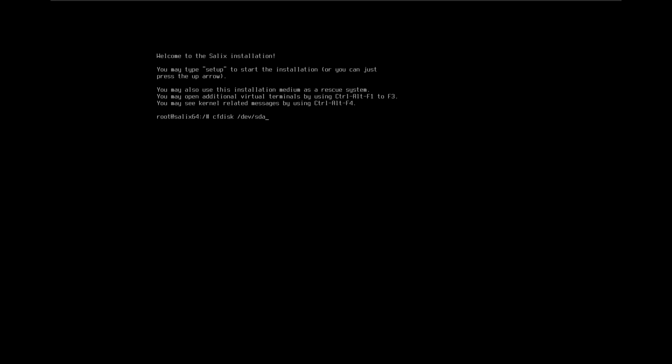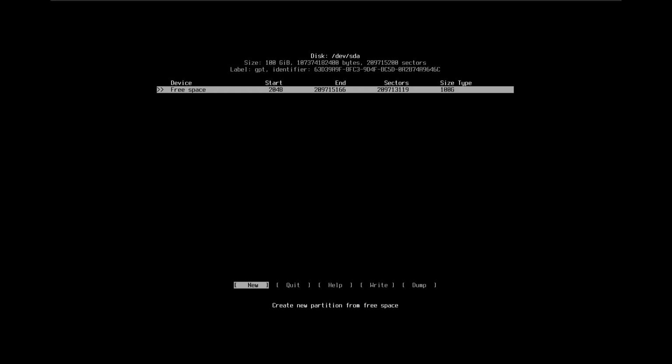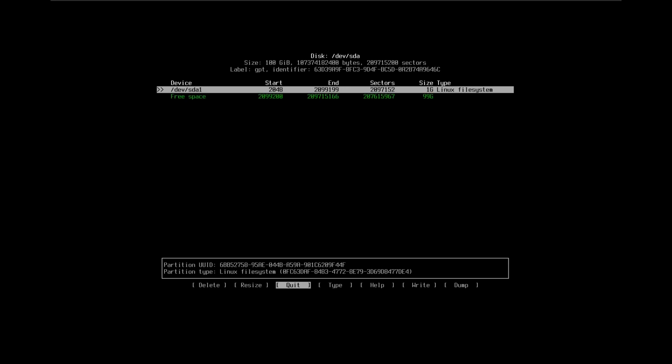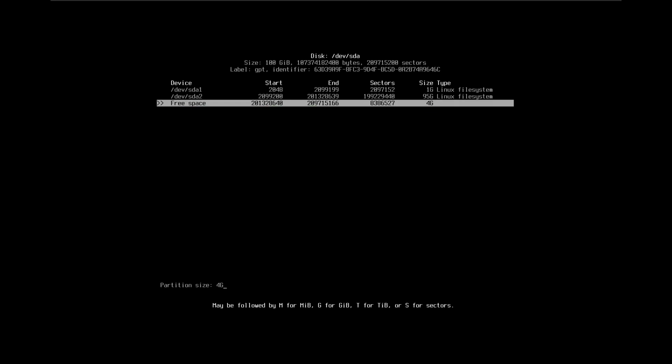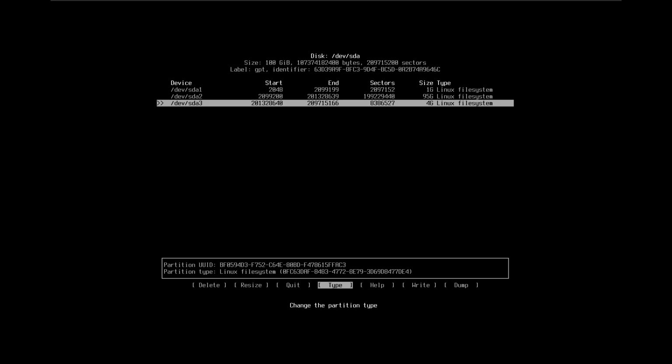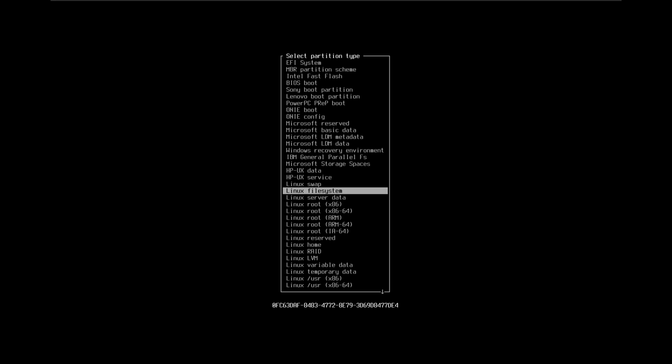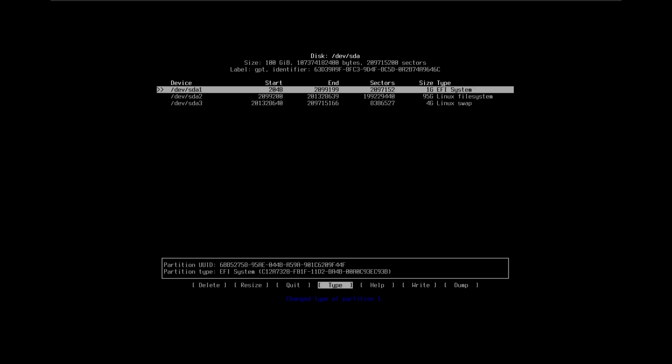Looks really similar to a Slackware install. I'm going to partition the drive for EFI, which is really big. 256 meg would probably be fine, but for this I'm not too worried about disk space. Then my main partition, let's just do 95, and 4 gig for swap, with type swap and type EFI.